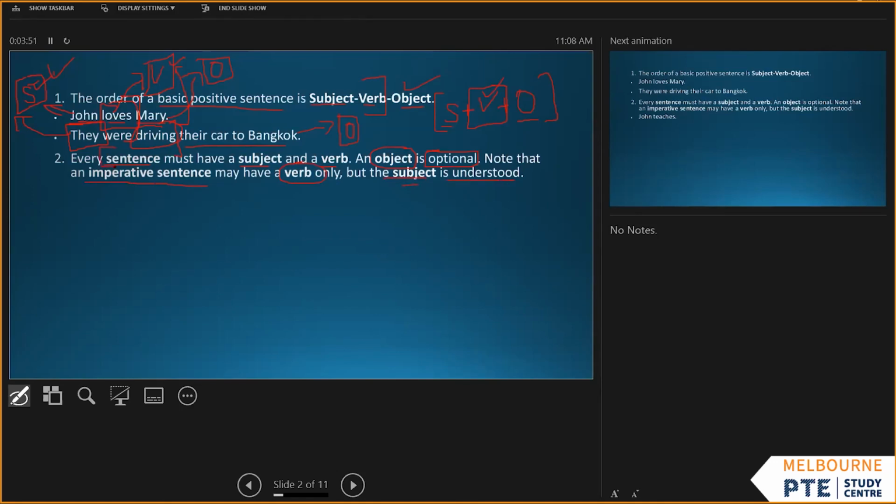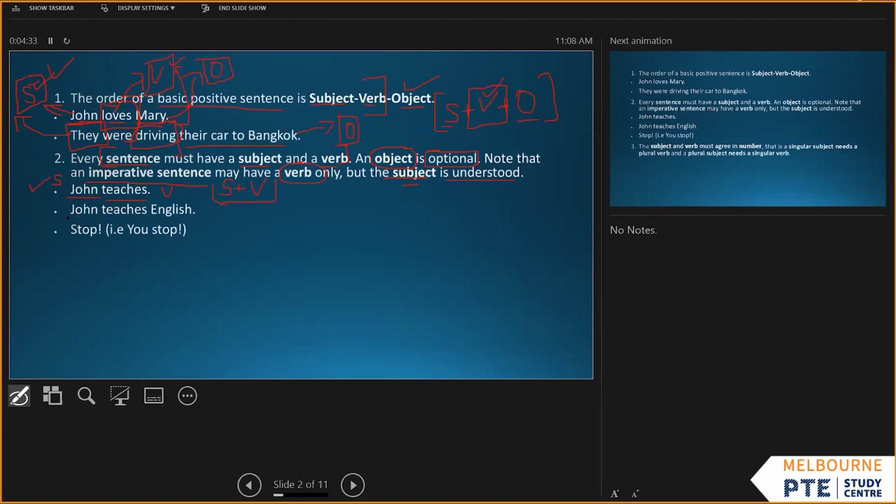Firstly, let's have a look at its first part, that every sentence must have a subject and a verb. What this means is, subject plus verb, I already told you what that is. In this case, I have just my subject and just my verb, no object, okay? Still, I can actually call it a sentence. So remember this thing, the same rule as I told you earlier applies as well. Subject plus verb, okay?